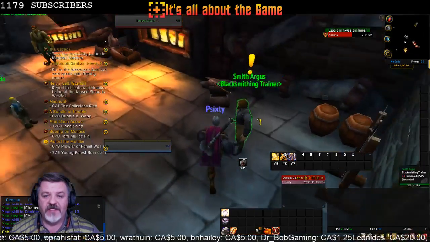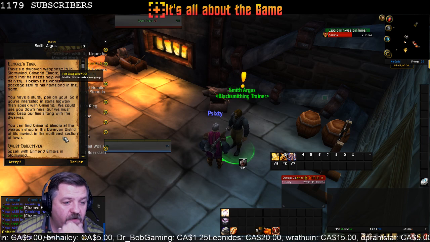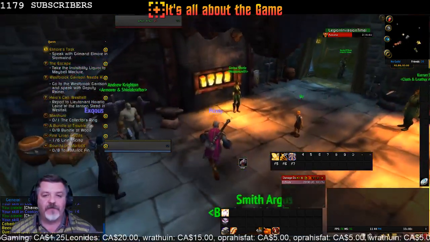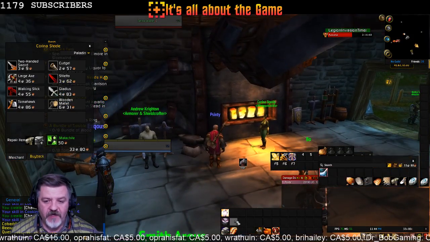Oh, we have another quest in here. What quest do you have? Elmora's task. You can take on weapons stripped from dwarf and just Stormwind in the northeast section of town. Speak with Grinmund Elmore in Stormwind. For the Alliance. That's going to be, I think, for hauling some stuff down to Westfall, if I remember correctly, but I could be completely wrong.